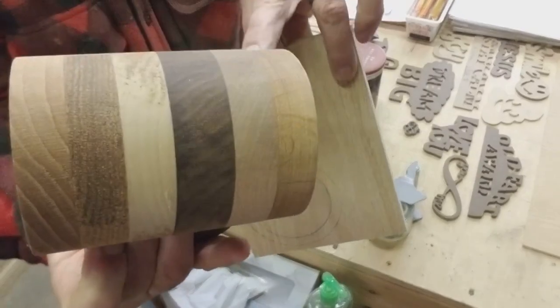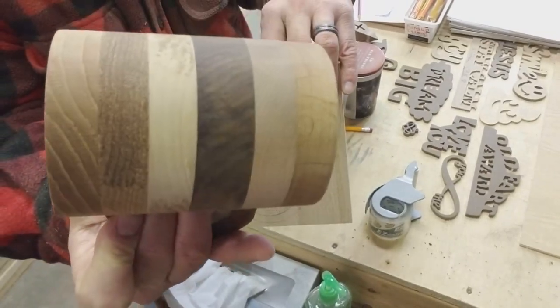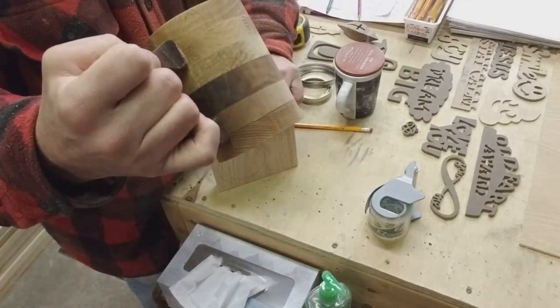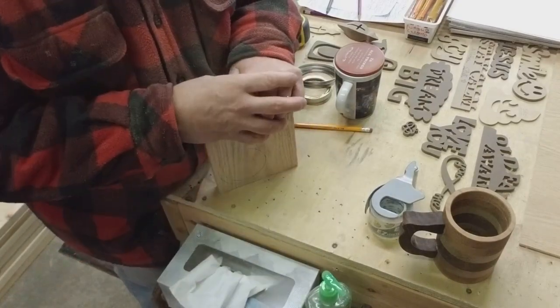See what I mean? So this one's, let's see, 1, 2, 3, 4, 5. This is a smaller one. So 5 rings, drilled out or cut out, and then a solid one. So 5 or 6, even 4, would be a good mug. This one's a little tall. I like a tall coffee mug. But then you can do 6, 7, 8 if you want more of a glass too.